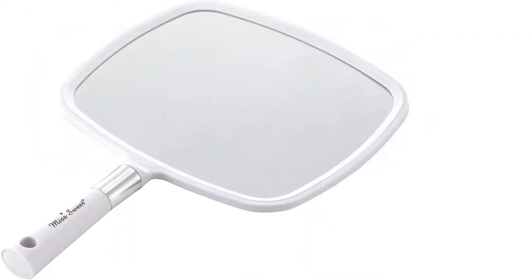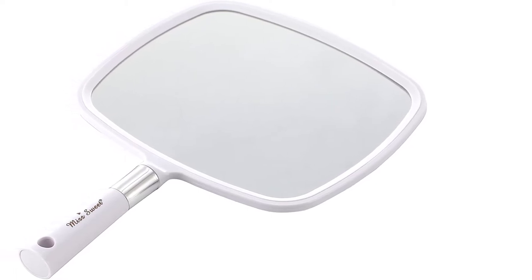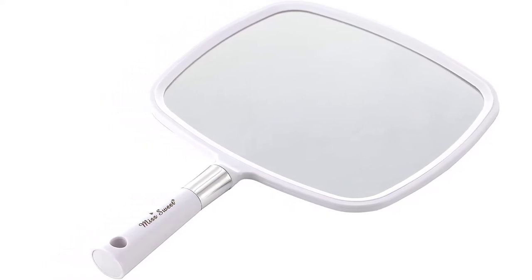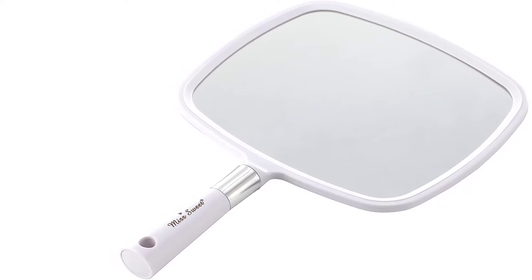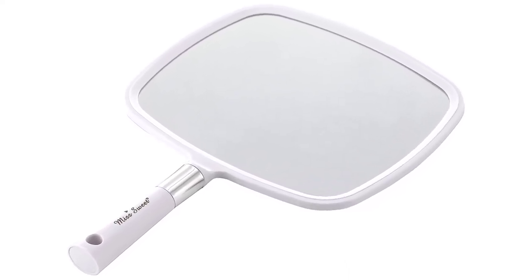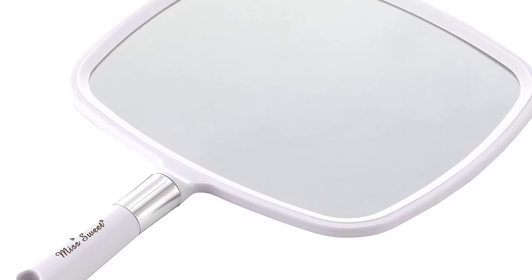In addition to that, it is easy to carry and store as it's a compact mirror that folds into a smaller piece. The mirror measures 23cm x 20cm and it's best when you are applying your makeup or shaving. This handheld mirror has high quality strong glass that does not break easily. It gives off a true image without magnification and comes with a 6-month limited warranty that protects it against any fault.